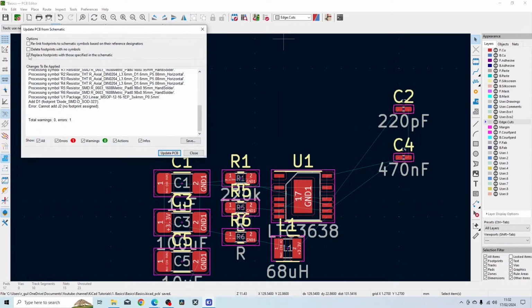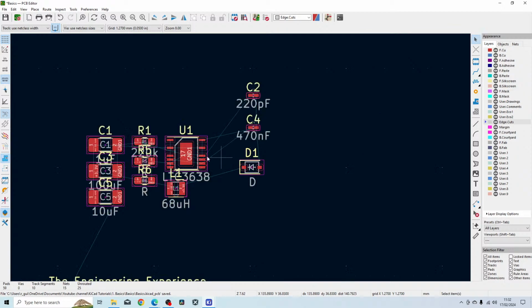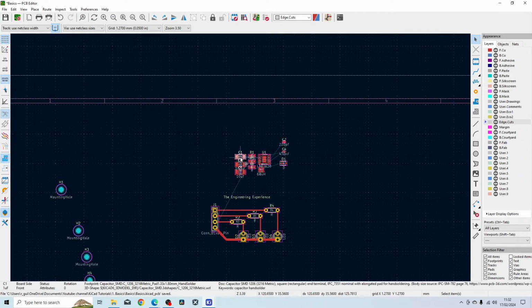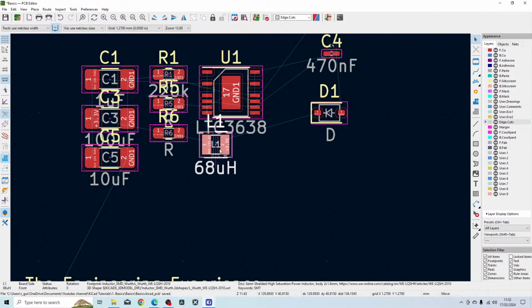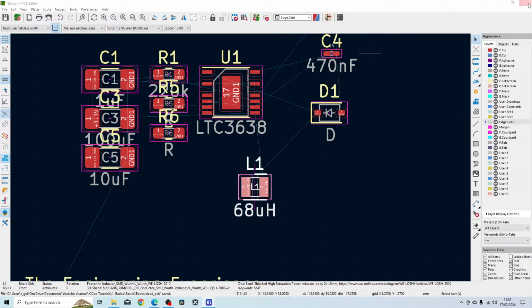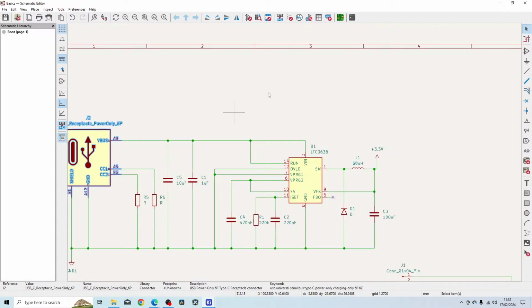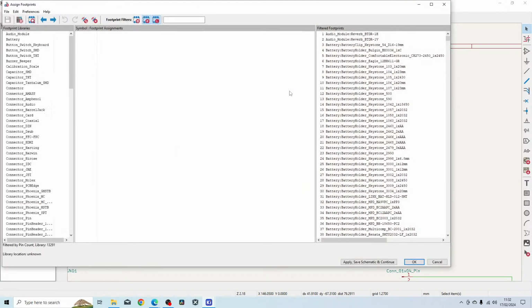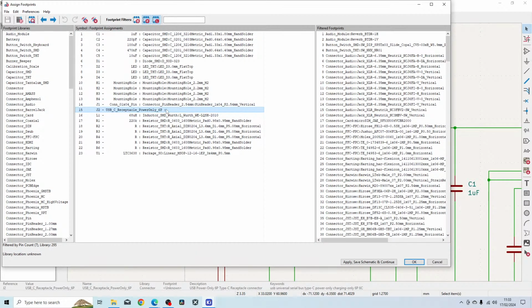So just replace footprints, relink, delete footprints with no symbols. I did that manually anyway, so that's fine. So I've got all my components here. What I don't have, and I think I've probably forgotten, I think the inductor is probably too small as well. Just looking at it, I think I forgot to assign a footprint to this. Yes, I did. It's just because it's been offset by such a large amount.